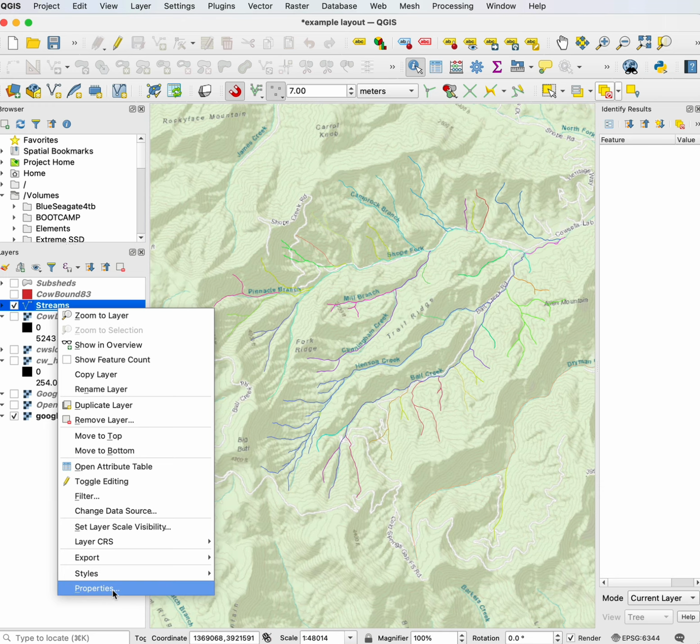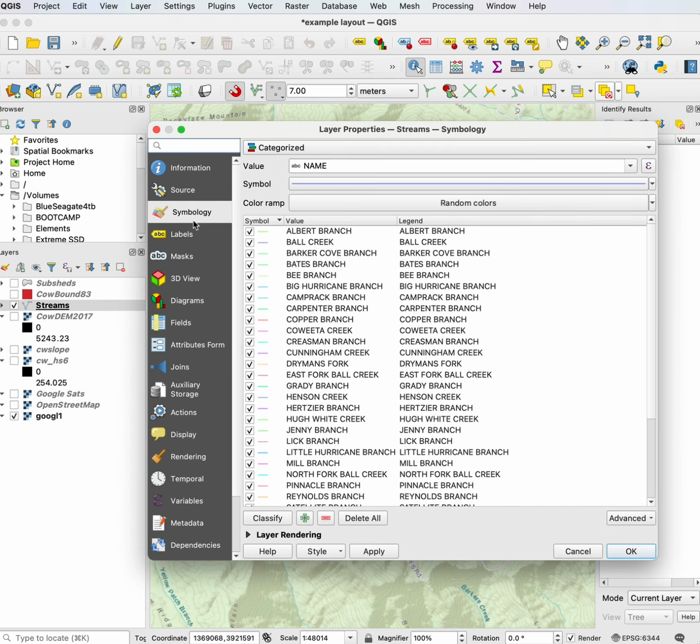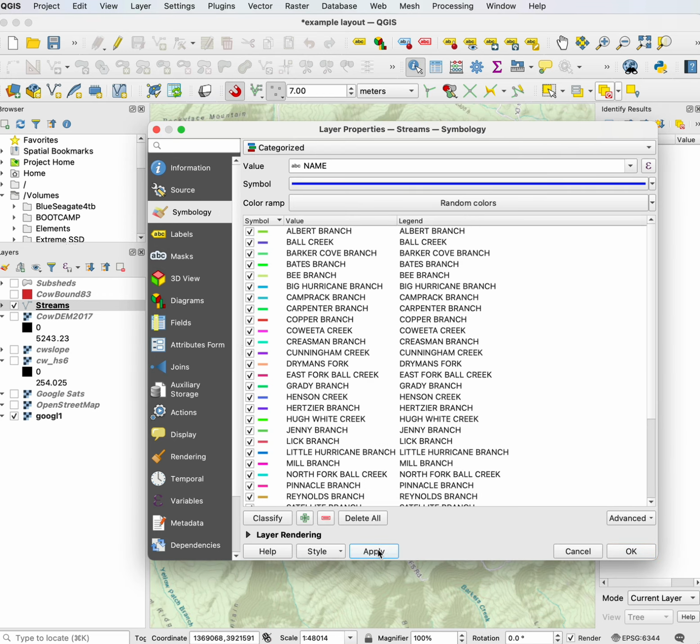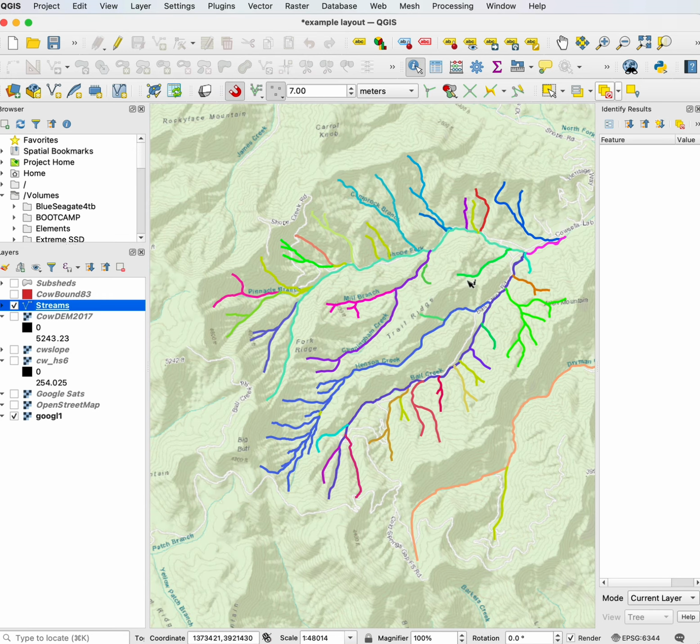If I think that that's not thick enough, then in the symbols, I can go to the symbol and click on it, and you can see then I can make it thicker. So it keeps that color and makes them nice and thick, so I'm able to see them. Right, and so I have a rather funny looking set of assignments, but nonetheless I can change the colors as a function of a variable.